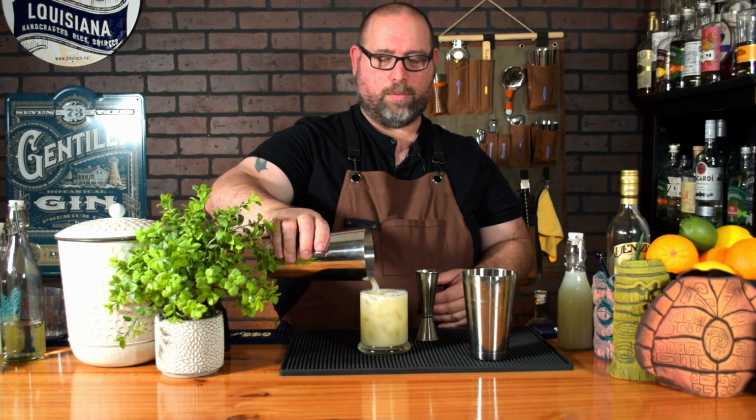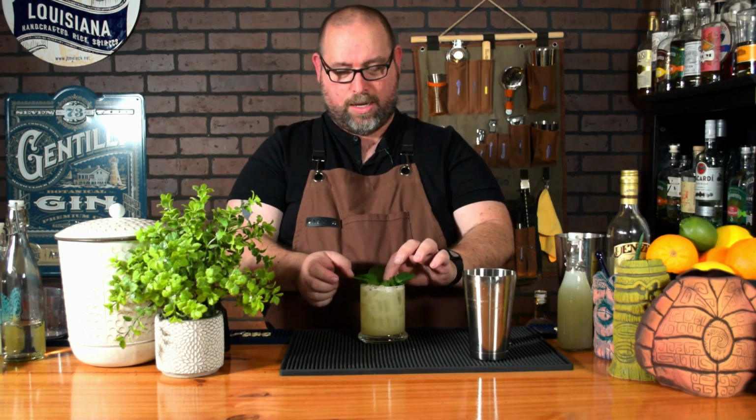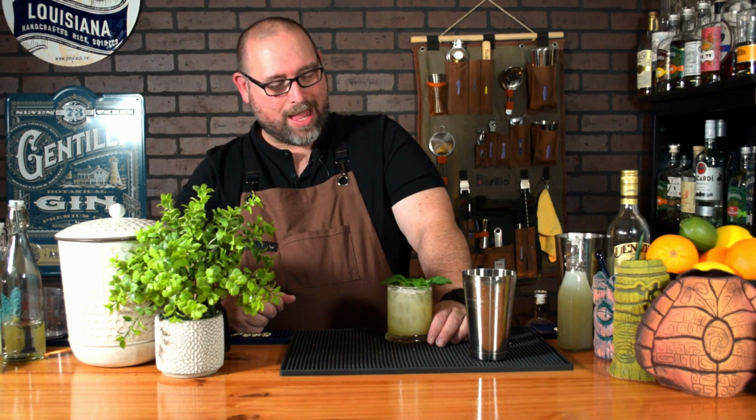Now, usually you'll have some crushed ice with it and everything else, and garnish it. You would have a half-spent lime shell from when you juiced your fresh lime juice, plus a mint sprig. So we're just gonna garnish this with a nice, healthy piece of mint. And there you have the Keto Mai Tai. That's a yummy. That's a yummy.